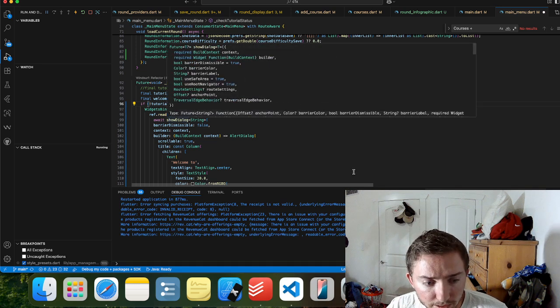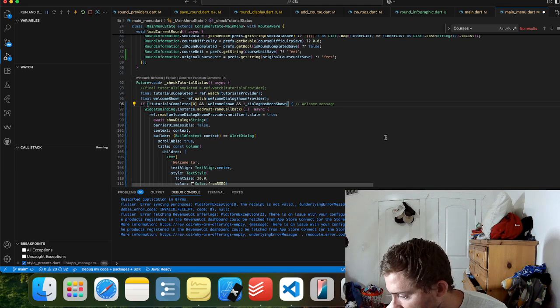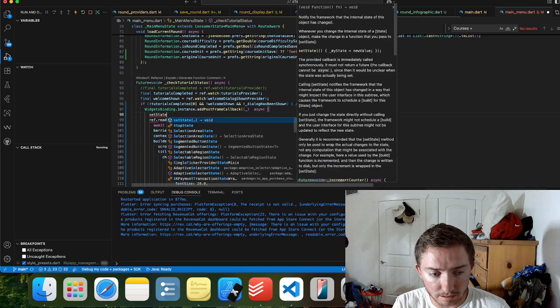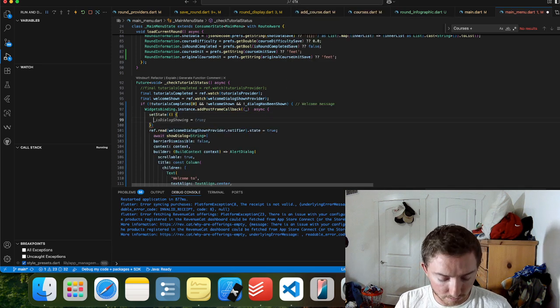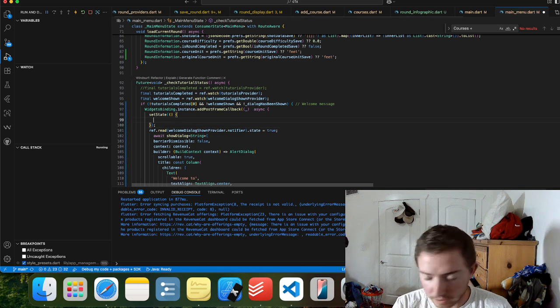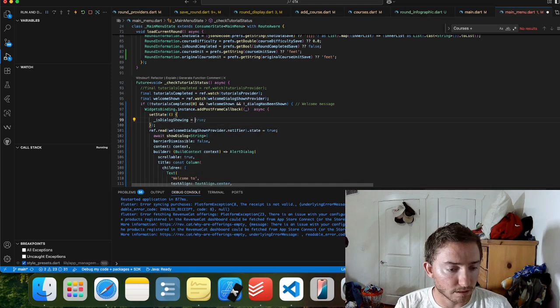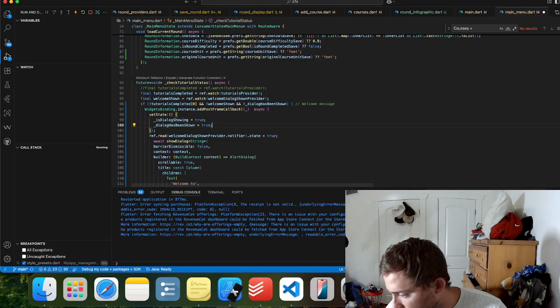Add frame callback, async. Set state. Set state. And this one gets a is dialog showing equals true. Dialog has been shown equals true.